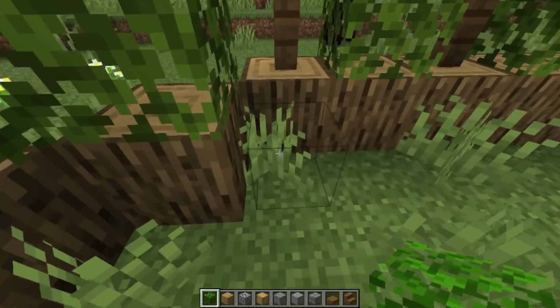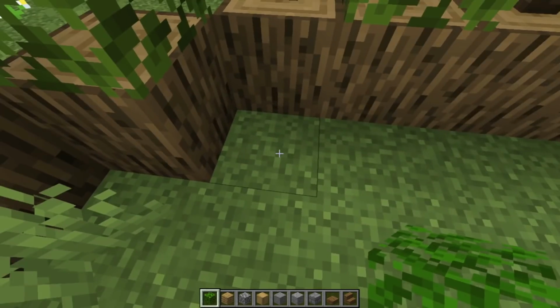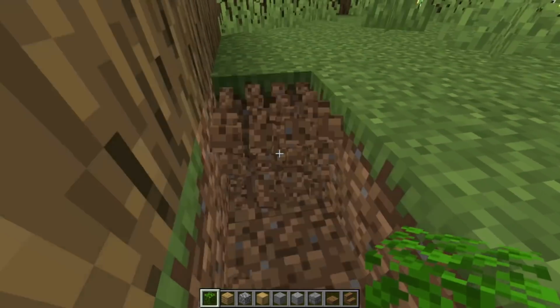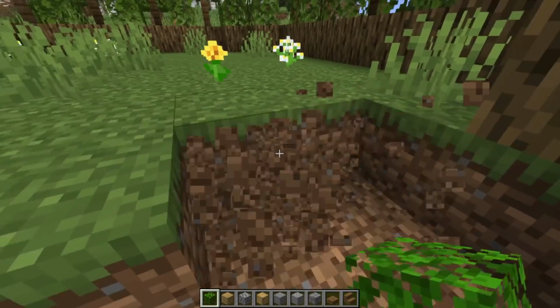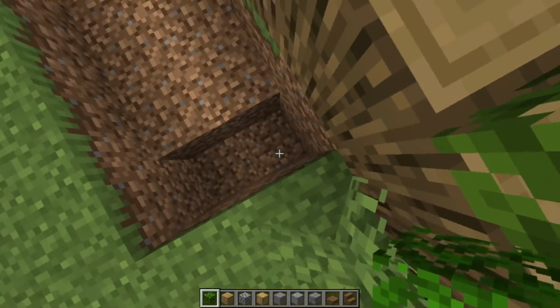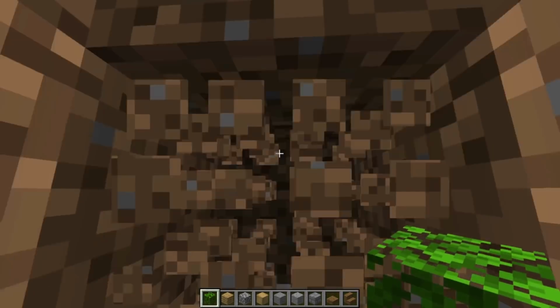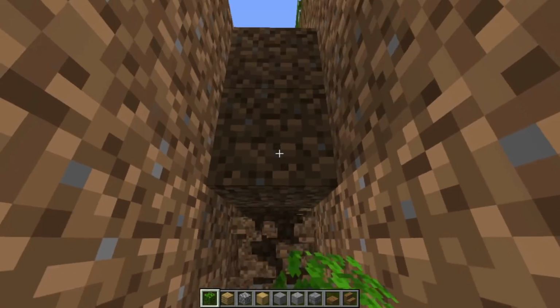But then what I'm going to do is I'm going to dig down, and I think, how far down should I go? Let's go down 3, 4. I'm making this up as I go along. Let's go down 5. So that's 1, 2, 3, I hope I don't hit lava, and 5. So I'm just going to dig all of this out now.